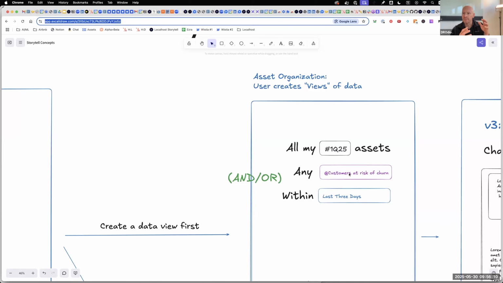Makes sense about the difference from a collection, which is a little bit limiting, because I'm wondering, am I in that child collection or that parent collection, or the child inherits the parent but not vice versa. All that's going away. Instead, it's just, I want to talk to this document, or these 10 documents, or anything that has to do with this concept. And then I can create actions around that. So creating views of my data is a big change.